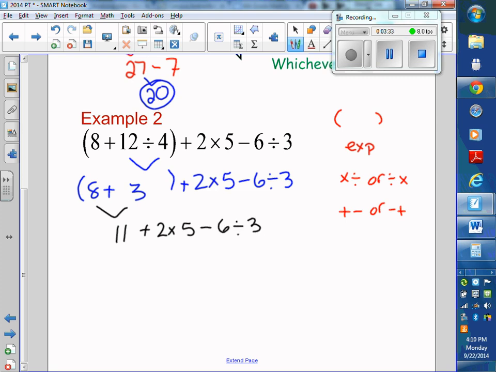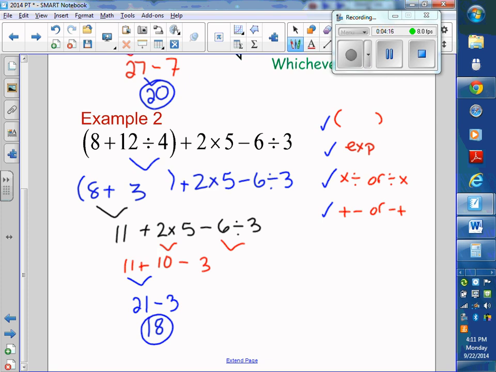and I start again. So now I look for multiplication and division, and I do whatever comes first. So the first thing that happens is the multiply. So I have 11 plus 10, take away. Since I've done the multiply, I can now do the divide. 3. So we've done parentheses. There were no exponents. We did the multiplies and divides, so now we can add and subtract in order of what appears first. So first thing we do is add, then subtract. Our final answer is 18.